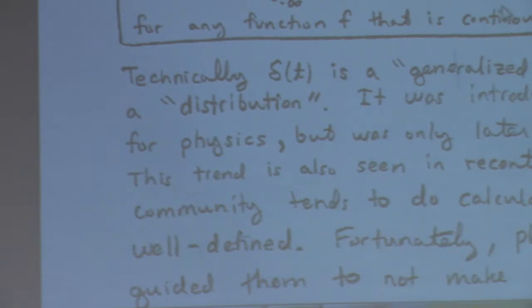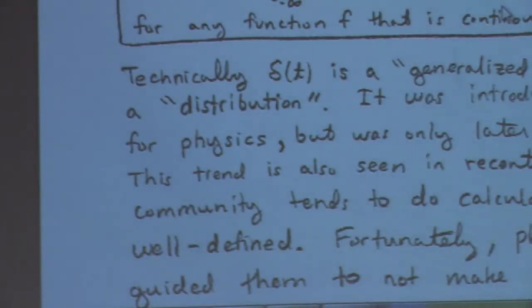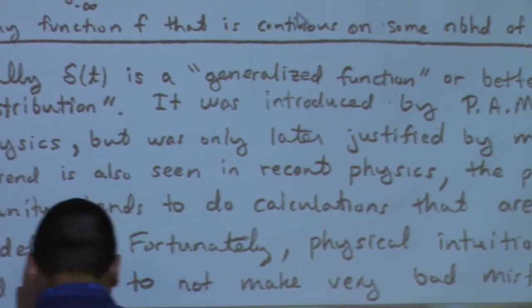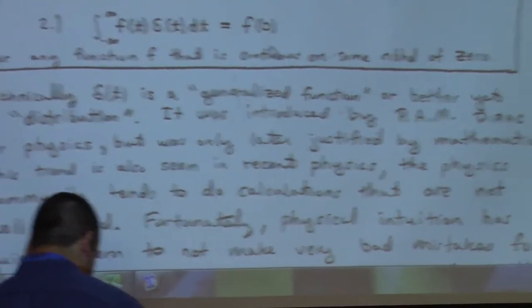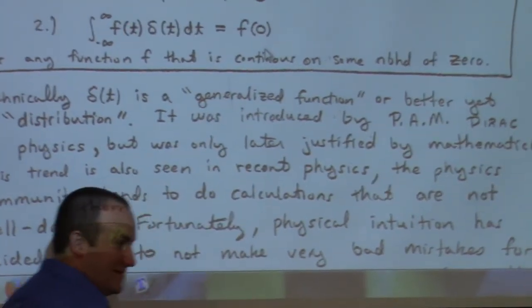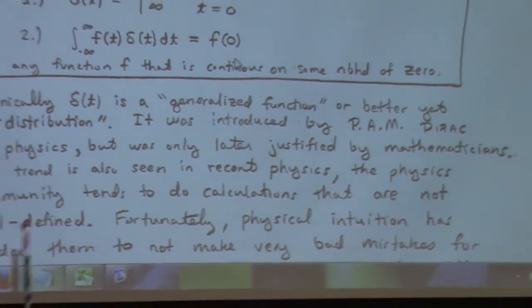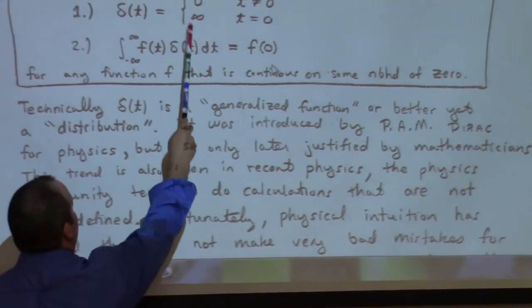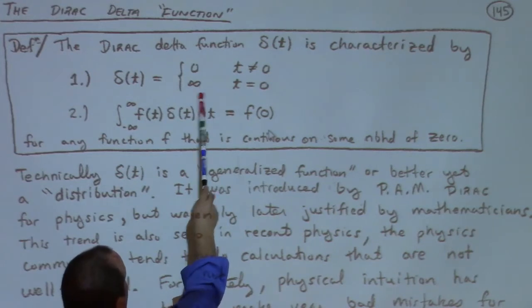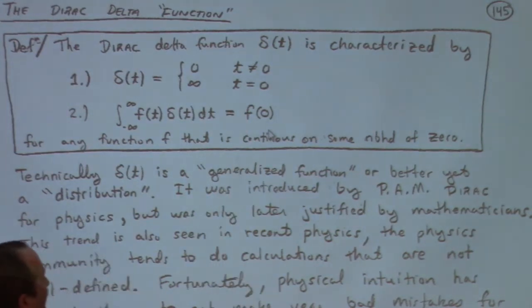So, the Dirac delta function. Is it in frame, Bill? The Dirac delta function is an interesting thing in that it's not a function. It's kind of messed up. But here's one glib way of defining it. It's 0 for t not equal to 0. It's infinity when t is equal to 0. You're like, that's not a definition. Yeah, okay, fine. I was raised by physicists. What can I tell you?